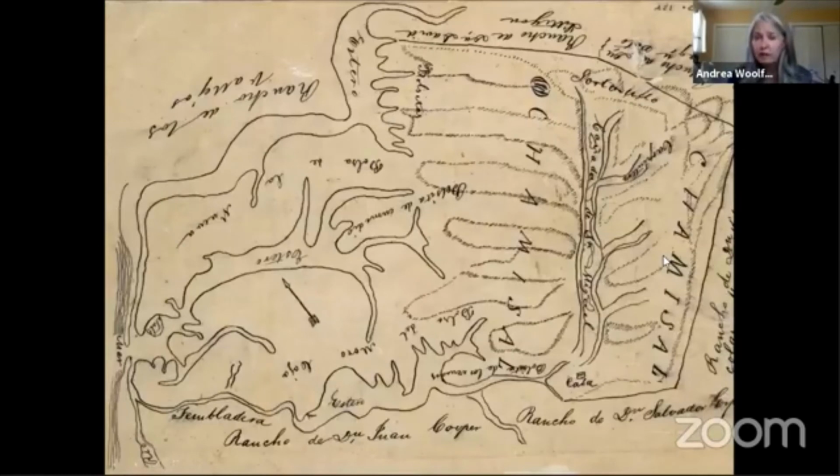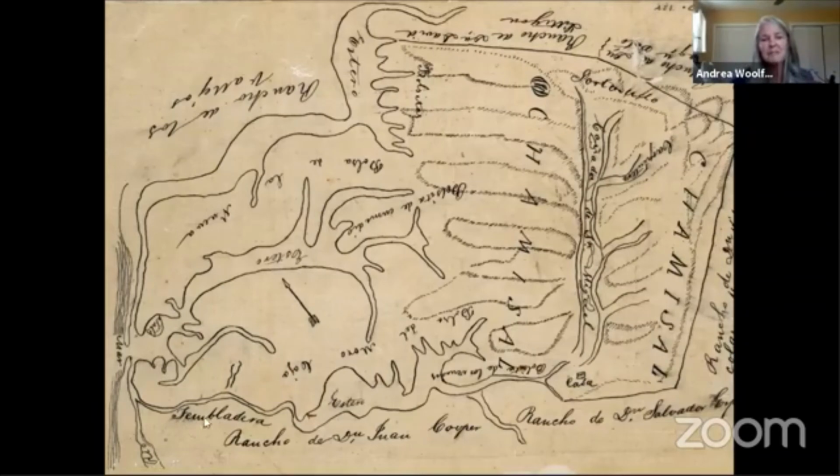So this is the final rancho map. He did submit 3 different maps as he got new pieces of it, but this is the final one. Of course, this rancho map includes our estuaries. So Elkhorn Slough is at the top. Moro Cojo is in the middle. An offshoot of Moro Cojo is the Castroville Slough. So that's shown right here.